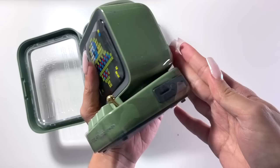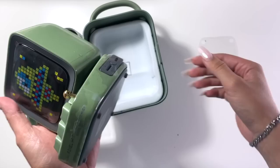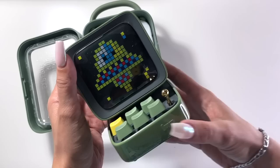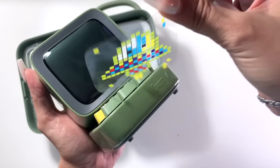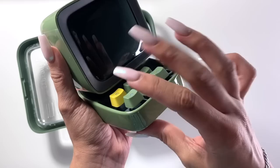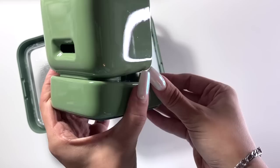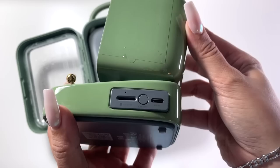And then here we have the speaker itself. I picked this hunter green, olive green color. I just thought it was super cute and it suits a lot of my color schemes and things like that. Very much my own personal style. I also love peeling these little stickers off of new electronic devices. So here we have all of the little buttons, and I love the clicking sound that they make. Overall a very sleek device, and it had some really good weight to it as well. So let's turn it on.